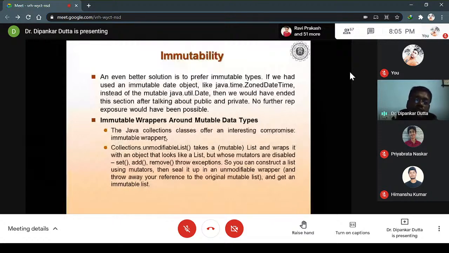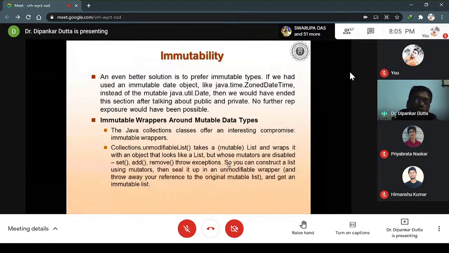Collections.unmodifiableList takes a mutable list and wraps it with an object that looks like a list but whose mutators, like set, add, remove, throw an exception.